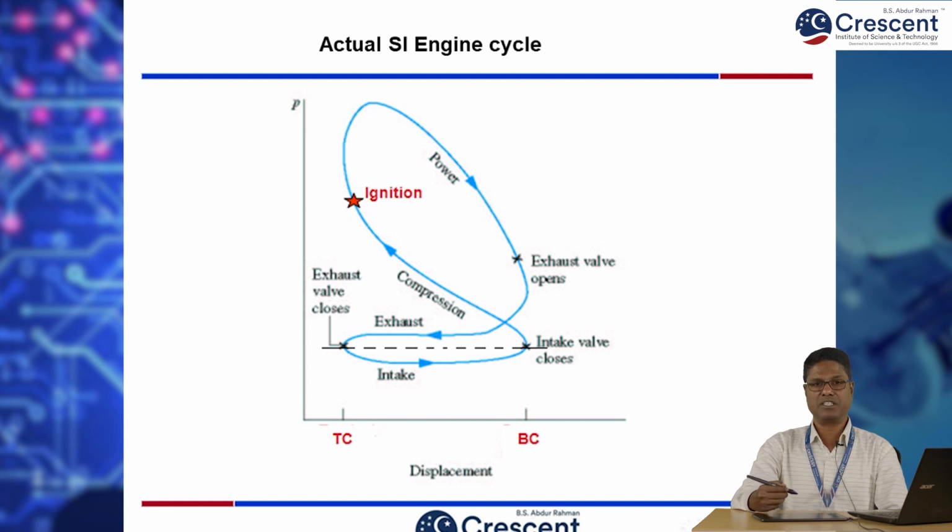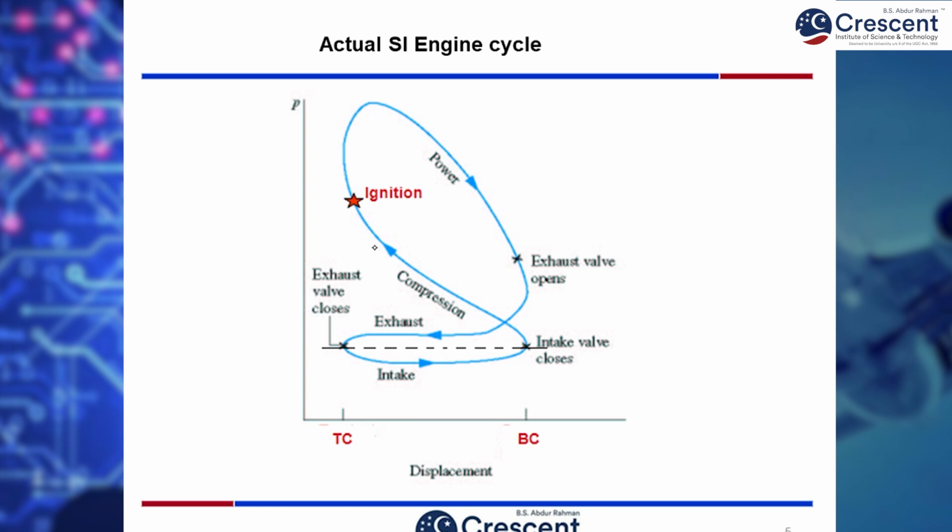The piston is continuously moving. The piston inside the cylinder will not stay for a moment, it will be continuously moving. So, there will be a slight deviation, and volume is not exactly constant, and moreover ignition in the theoretical case happens at the end of compression process. In the real case, it will be slightly different. Just before it reaches the top dead center, ignition will be initiated. So, combustion will take place.